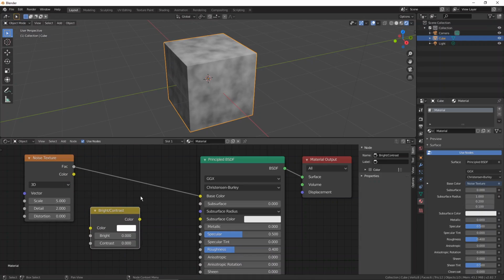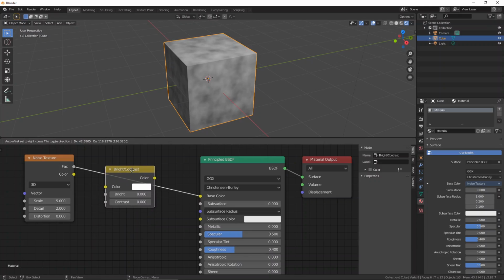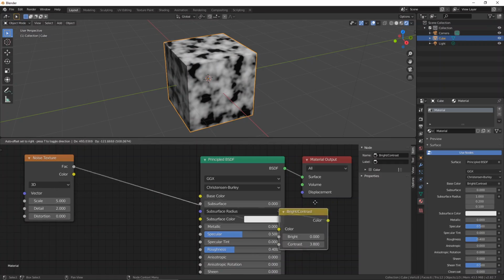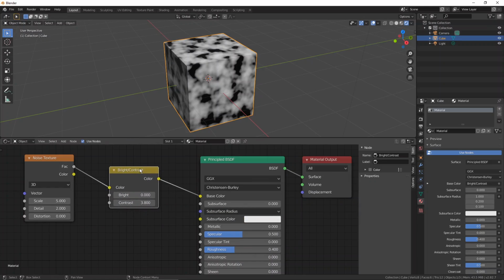One of the things that I find important in programming languages is that the editor is not entirely separate from the language itself. And one of the things that's interesting about the shader editor in Blender is that I can add a new operation into an existing pipeline by dragging over the middle, and it gets connected into the middle automatically. Now I can adjust the contrast easily here. Sadly, I can't as easily reorder these operations once it's in place, but it's still a nice feature to add a new one into the middle.